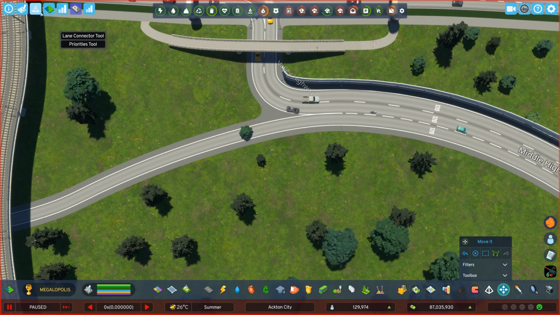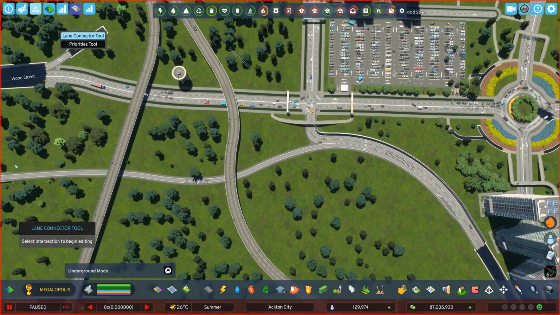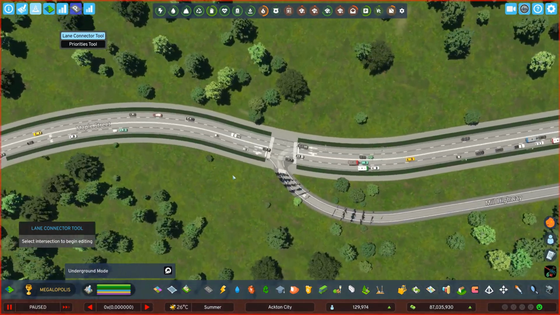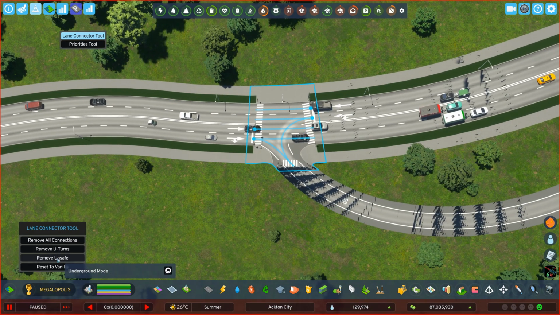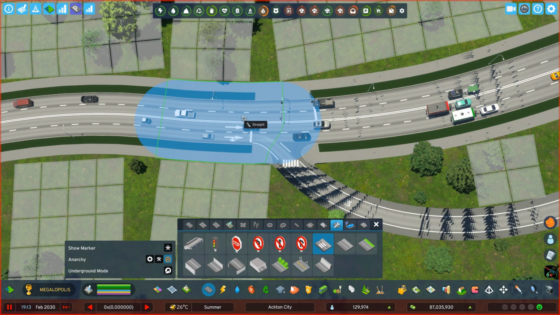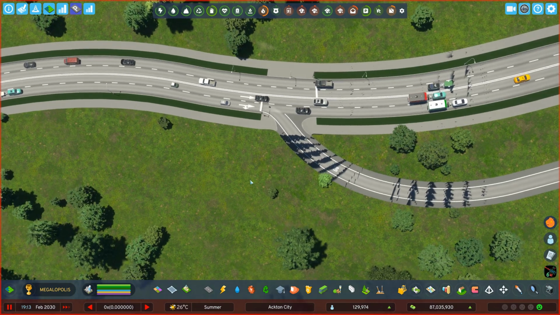Perfect. And then we take the lane connector tool, we put that there, and let's see what kind of effect this has. I am actually curious. Oh, and before we do that, we have to change some lane connectors here. So remove U-turns and unsafes, and this left turn is not going to happen. I just leave it as it is. And let me change also this. No crossings. Yeah. That should do.